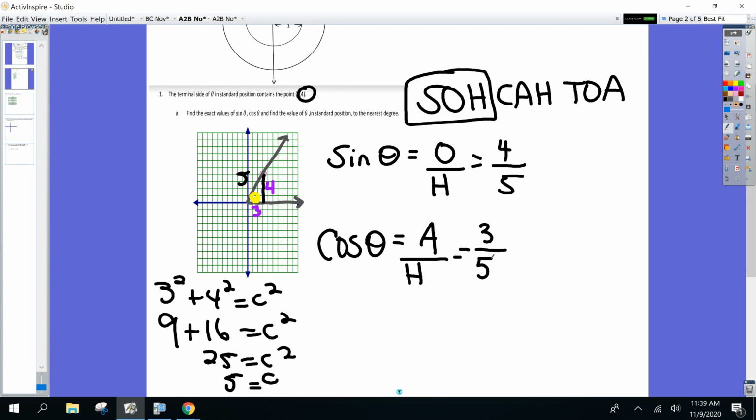Okay, last piece. Find sine, find cosine, and find theta. How many degrees is in that angle right there that we just made? What quadrant is it in? 1, so you at least know my answer's got to be between 0 and 90. All right, how can I find that angle? And I don't know if anybody remembers our review from last week.